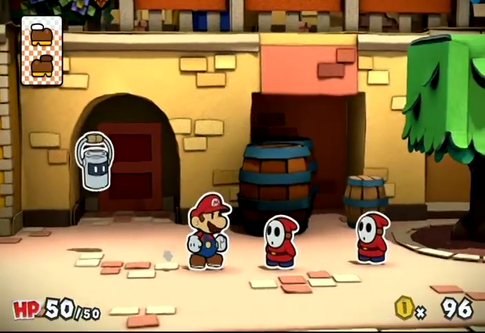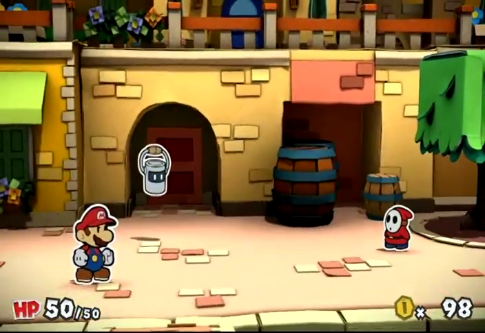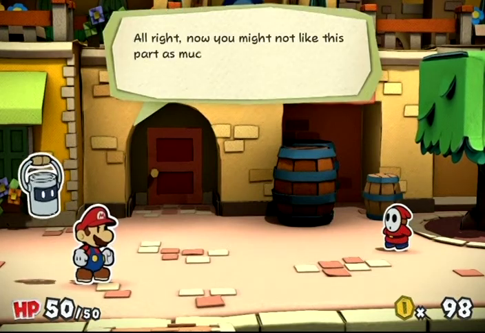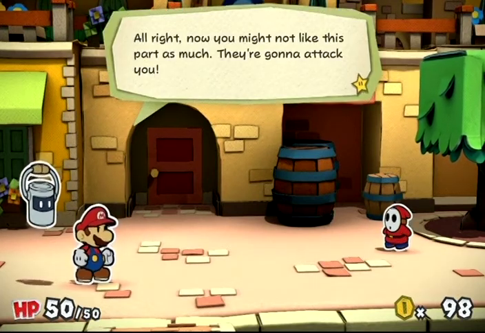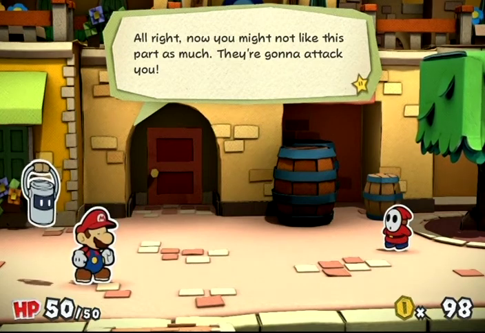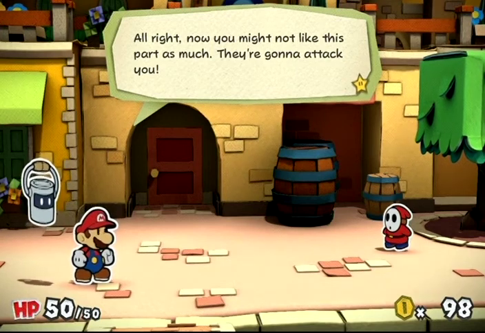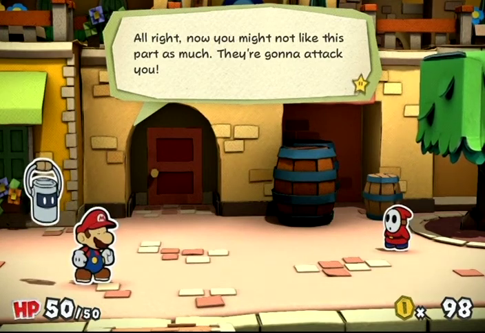A. A. Okay. So I just did two. Never mind. I could have jumped on them five times, but again, I wanted to get two of them. I wanted to take two of them out at once. I selected the card that had two small boots on it, so I was able to jump on two enemies instead of just one.